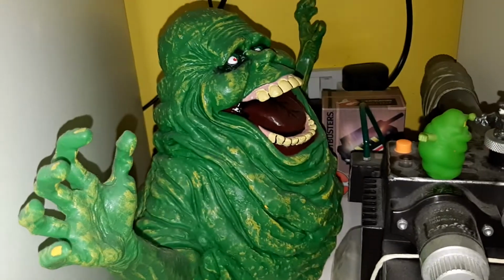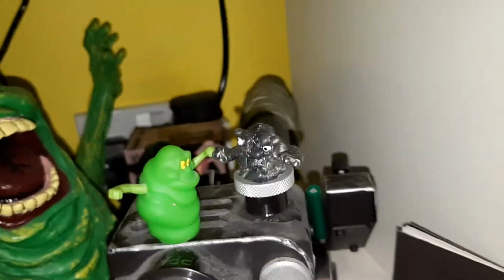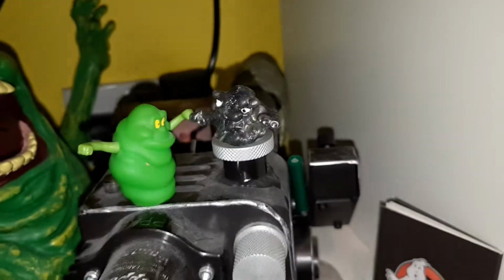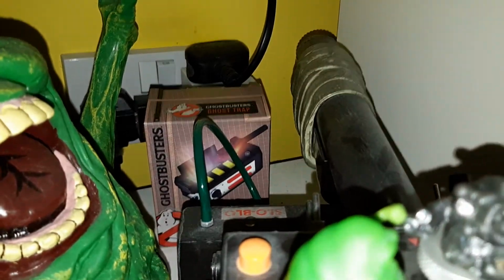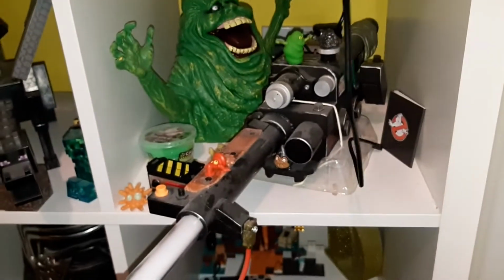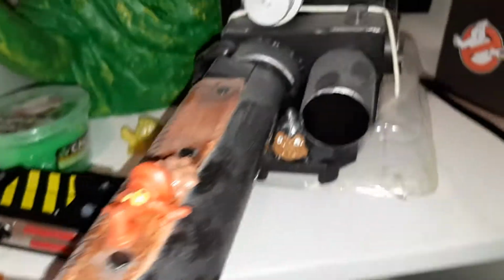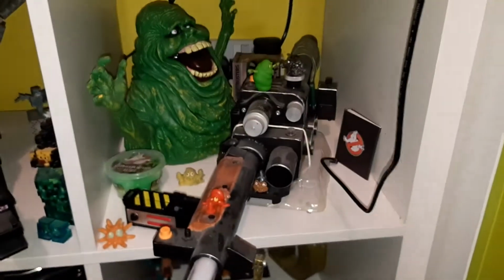Okay, I need to be quicker. So I'll show you the lights in a minute, but you've got the Slimer there, and a little creature here that looks like Slimer's grandma or something, so I put him there. The ghost trap little box, and then a little booklet there. And then you've got the Neutrona, which actually lights up. Oh yeah, I've got another little creature here, and another little creature down there.